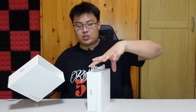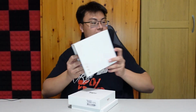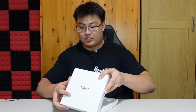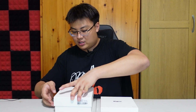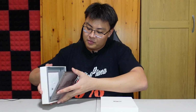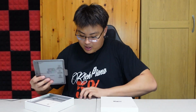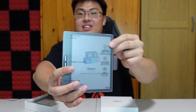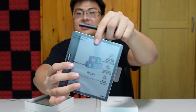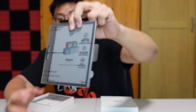So yeah, we're going to do an unboxing to see what we get inside here, and after that we're going to review it. We come with two boxes. Let's see what this bigger box has. We do have the device itself, very nicely presented. Oh, the pen just rolled up. This is a very nicely presented device with all the markings over here. Really cool, we'll take a look at that.